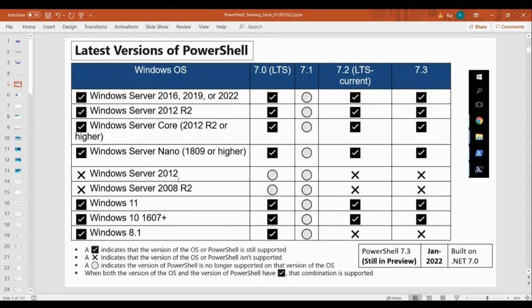It will support only the latest client operating systems as well as the latest server operating systems. In Jan 2022, 7.3 was released as a preview, but now it is readily available to be consumed by the general public. It is actually built on .NET version 7.0, so .NET 7.0 is the backend framework behind the PowerShell 7.0 series.